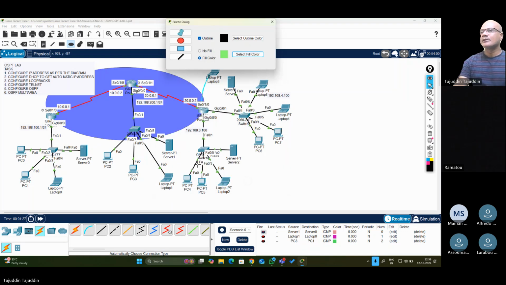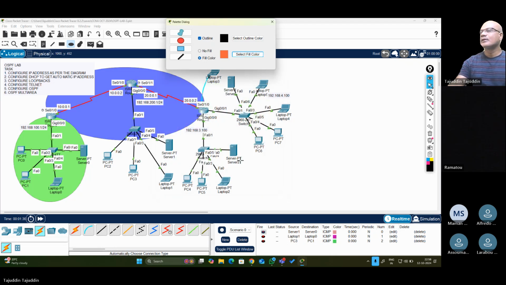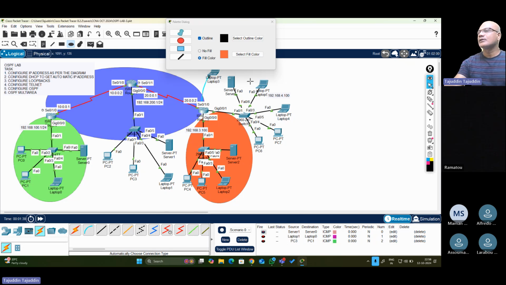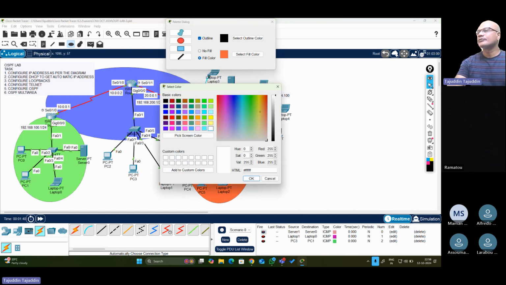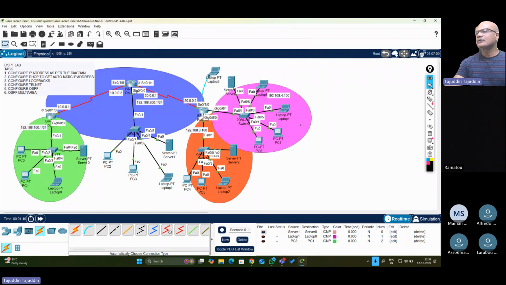And this guy, this is the area 2. And this guy is also area 3 or 2. We'll give any number, no problem. And this also same. We can put some on any other color. So whichever color you like, you can put, guys.